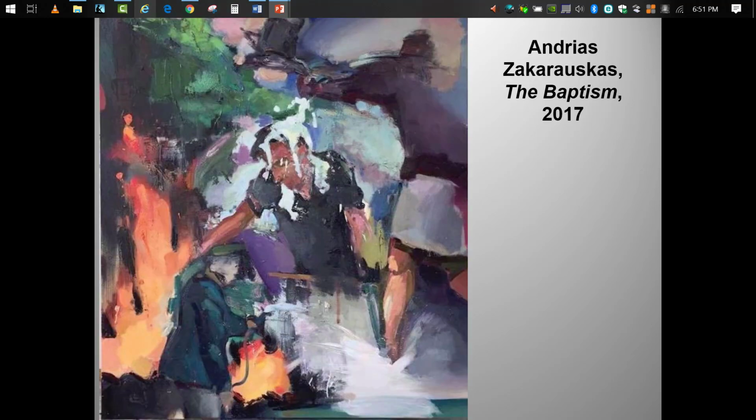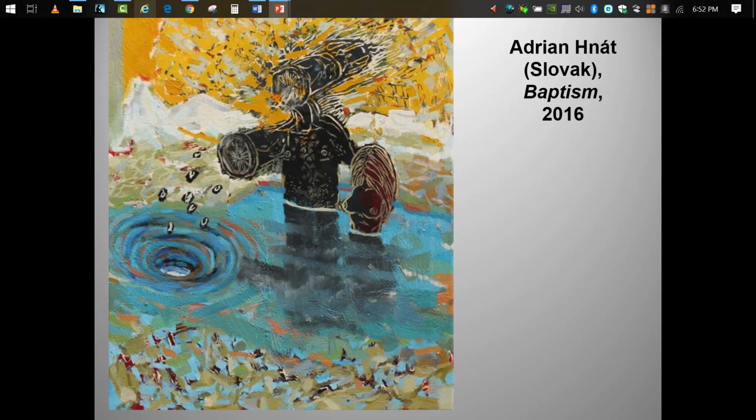So this is a very recent picture. It strikes me as another attempt to balance water and fire, and that it has an intriguing expressionist use of color. But again, how would you interpret it? And my final image, I'm putting this up. I have no idea what is going on here. I hope that you will share your theories with each other, and if you have a good one, would you please email it to me, because I couldn't figure it out.